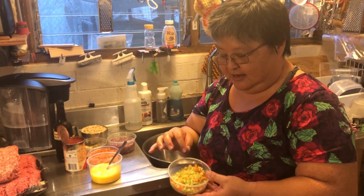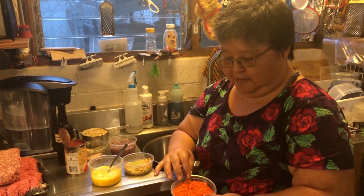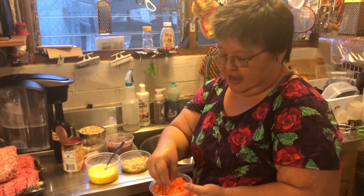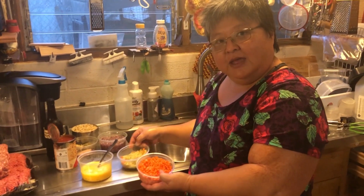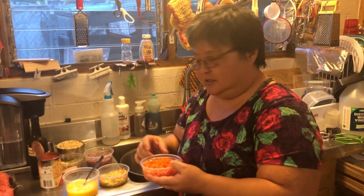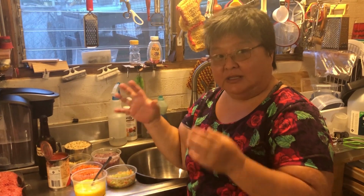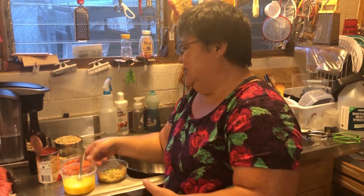Then I've got 1.5 stalks of celery, minced, finely chopped. Approximately 1.5 to 2 carrots, depending on the size. Again, finely chopped. The reason why we cut these all so small is because it helps keep the meatloaf from falling apart. If the pieces are too big, then I notice my meatloaf gets really crumbly. So I cut them small and it stays together better. And I've got 4 eggs beaten. And of course tomato sauce and Worcestershire sauce.